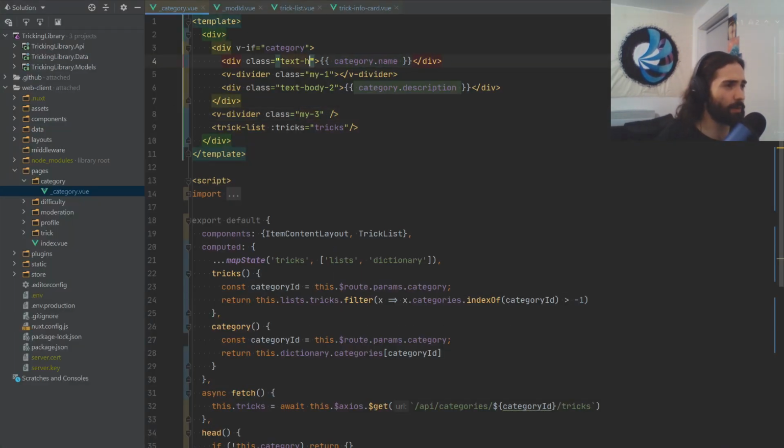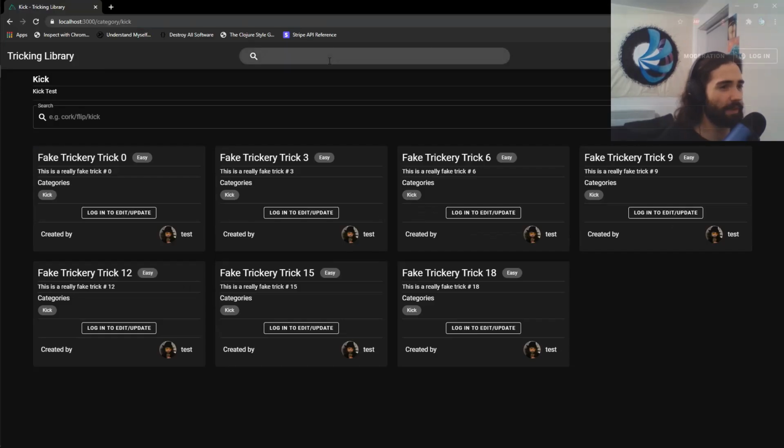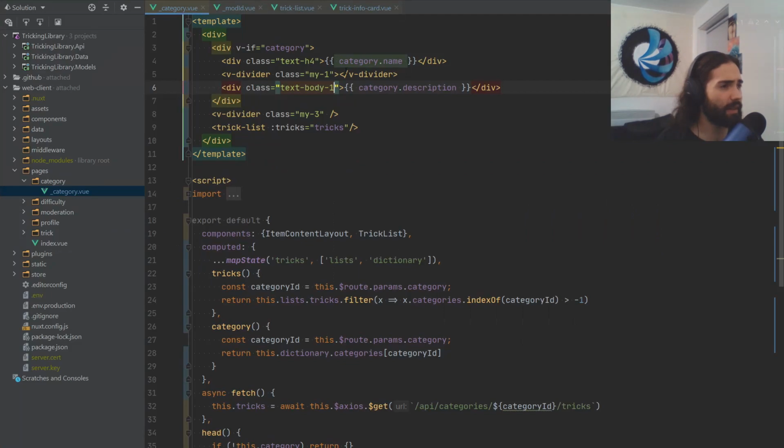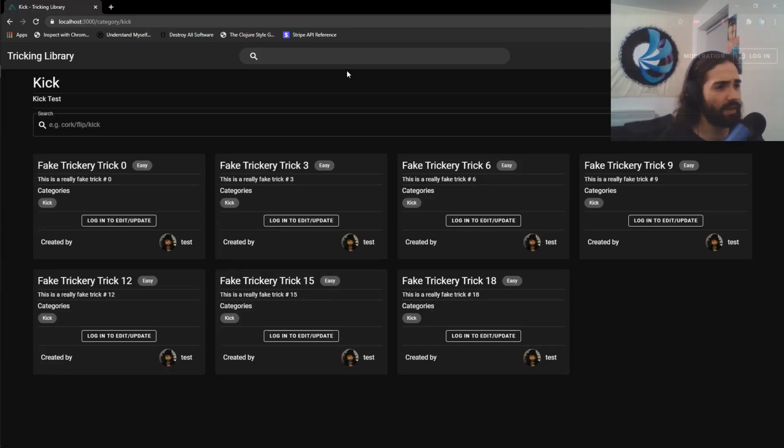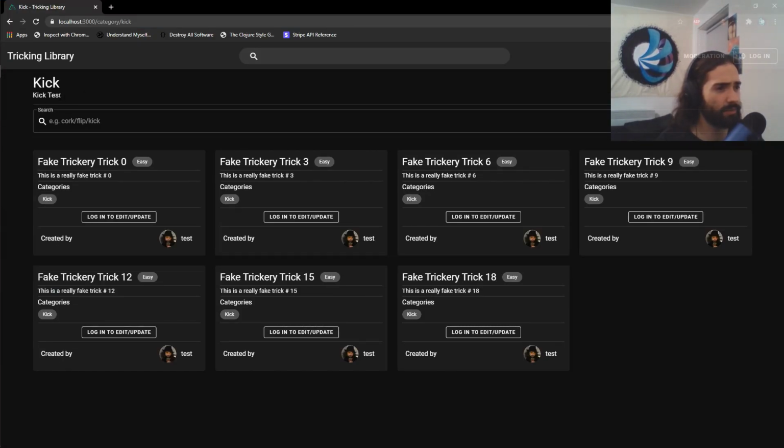So a couple of things that we can do here. We can make these things a little bit bigger. There we go. And I don't think we will need the v divider here. I think it's all right to just have some kind of description here. We can put it in the center. It doesn't really matter, but generally that's pretty much it.